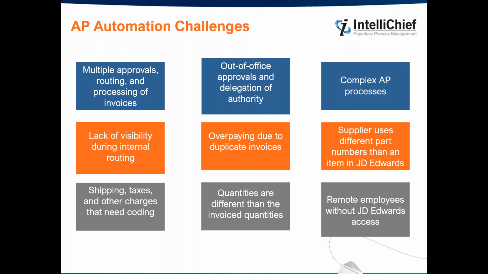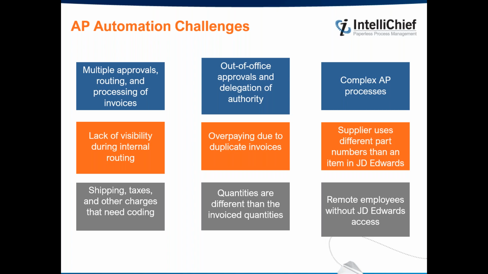Over to the right-hand middle slide, the supplier using a different part number than what you might issue on your purchase order. That presents a lot of challenges, and we're going to talk about that in a little bit. Likewise, the middle bottom square, quantities are different than the invoice quantities. Do you order in eaches and they invoice you in boxes or cases? Whatever unit of measure is on your purchase order, do they invoice you in a different unit of measure? That has downstream impacts on trying to figure out a two-way match or a three-way match. So a lot of challenges there.